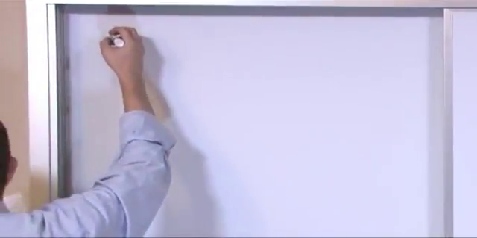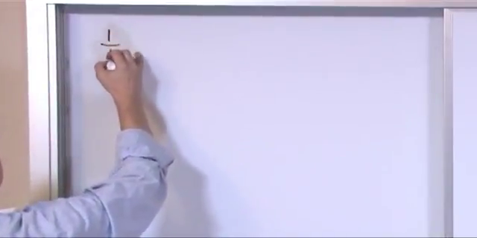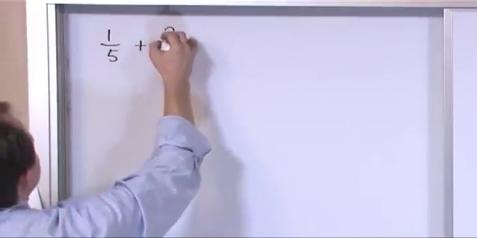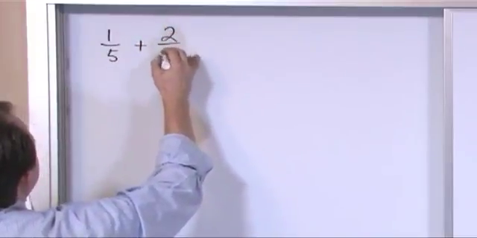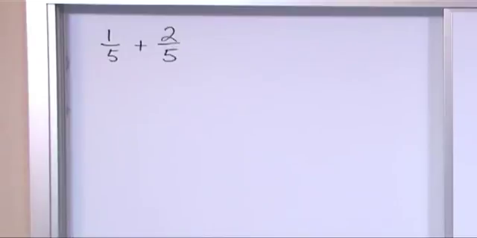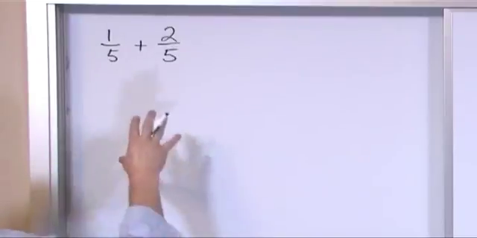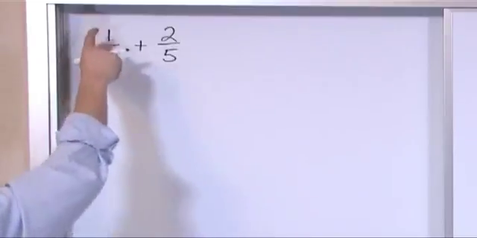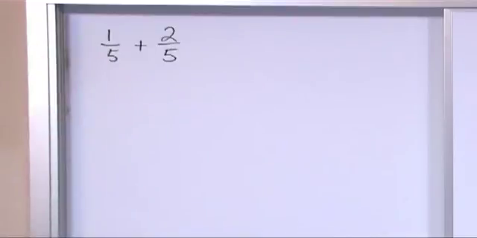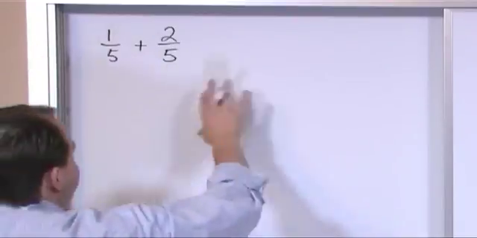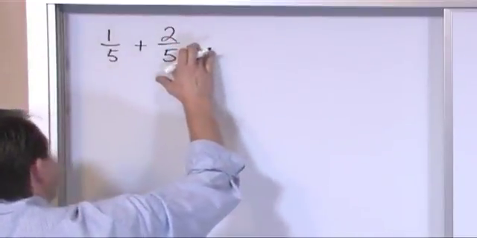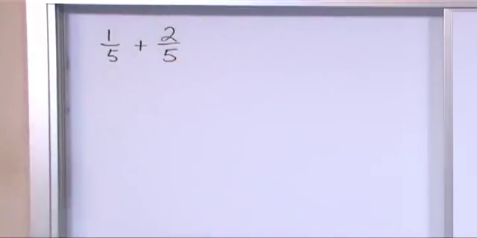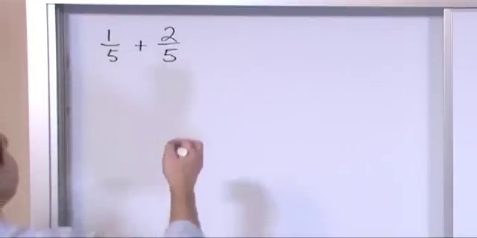So for our first problem, let's pick an easy one. Let's say 1/5 plus 2/5. Now remember, what is a fraction? You should really have a mental image. You have a pizza, you cut it into 5 pieces. This guy has one of those 5 pieces. Another person cuts another pizza up into 5 pieces, he has only 2 of them, so this guy has 1 out of 5 pieces, this guy has 2 out of 5 pieces. We add them all up. How many pieces do you think we should have?